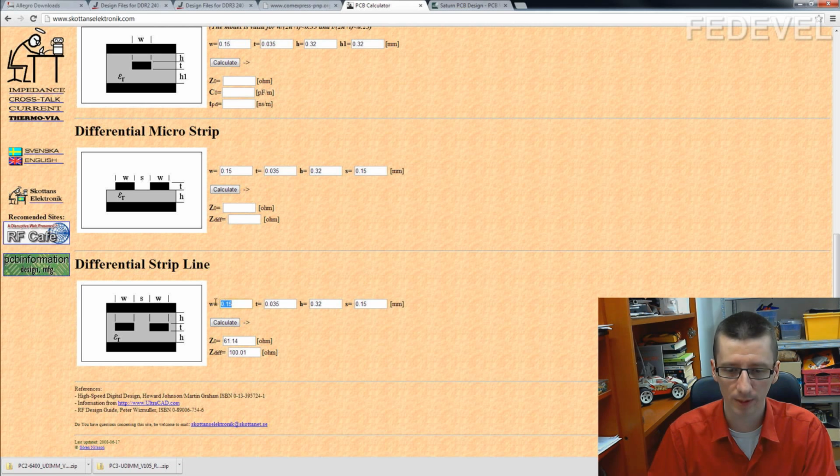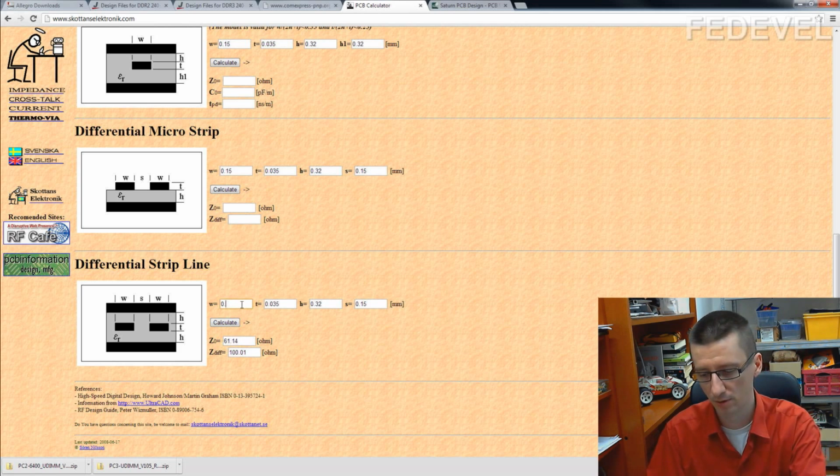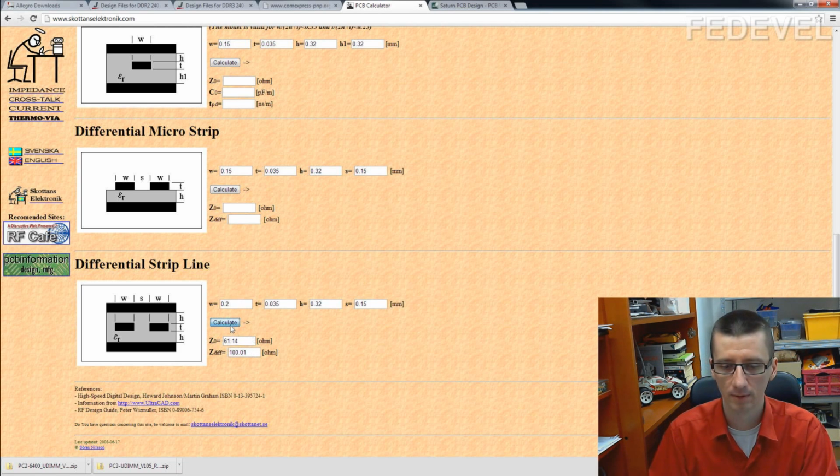See, for the width 0.15 and space 0.15, the differential impedance is 100 ohms, single-ended 60 ohms. If I change the track width, differential impedance is 90 ohms and single-ended 55 ohms. Pretty simple, no?